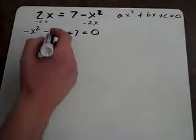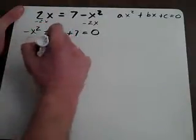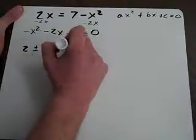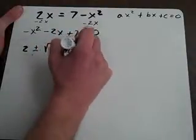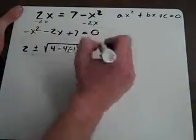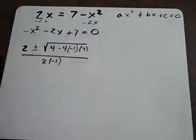I'll say opposite b would be 2, plus or minus the square root. B squared is 4, minus 4. My a value is a negative 1. And then c is now a positive 7, all over 2 times a negative 1.